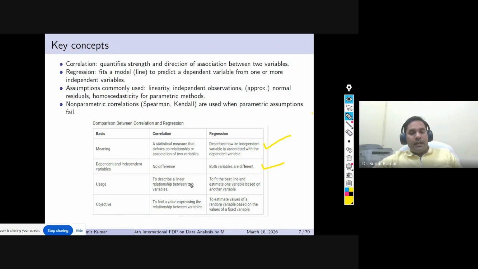It describes only the linear correlation between two variables, and linear regression between two or more variables. That is, if you are taking multiple independent variables, that will also be linear. Multiple regression model, we can say, multiple correlation, we can say that. So these are basically the differences here.